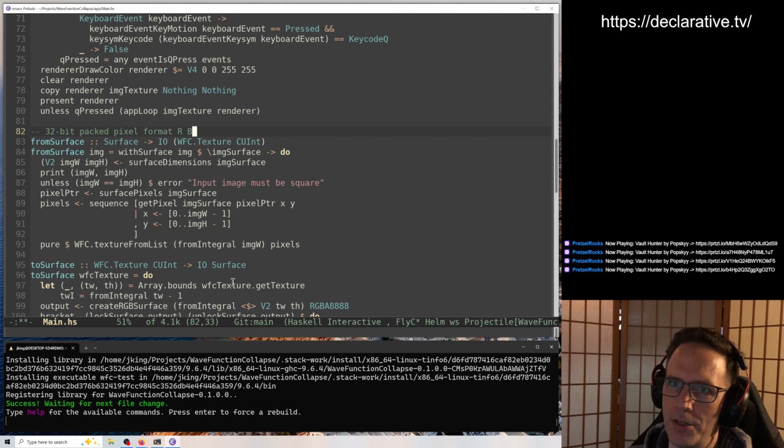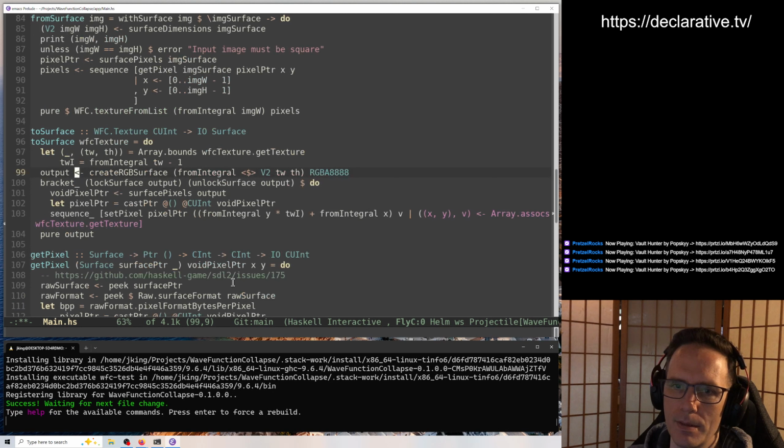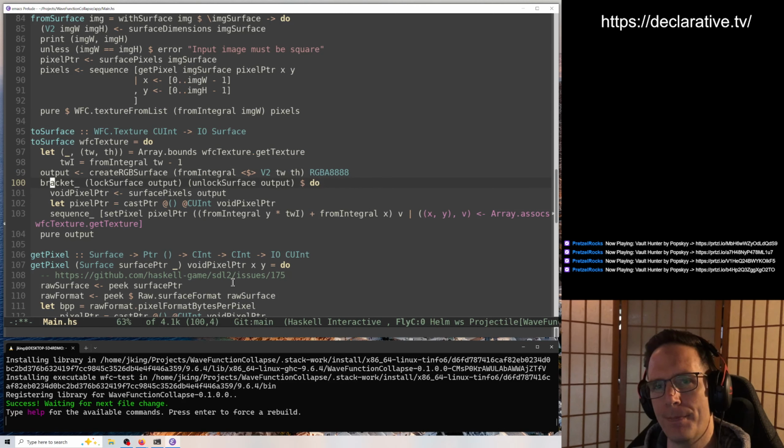We have R, G, B, and A, each being a byte, giving us 32 bits. I think that's what RGBA8888 actually means. So we create an output surface in that pixel format.